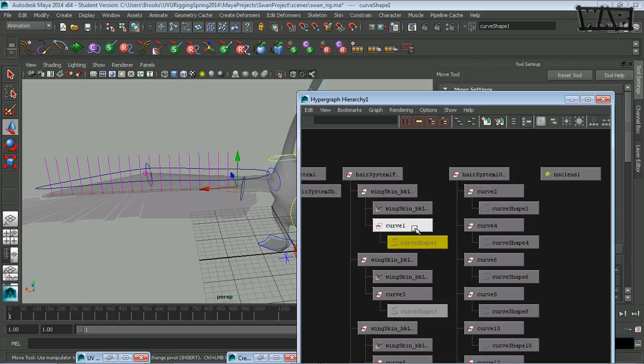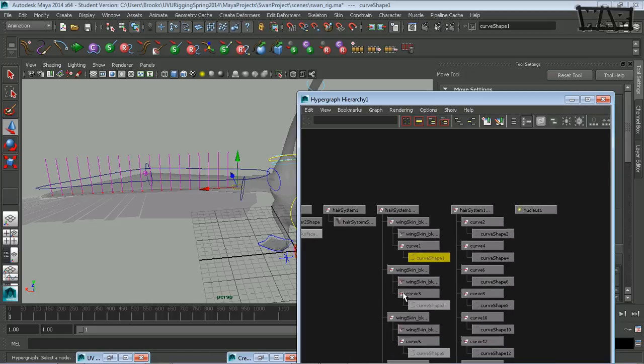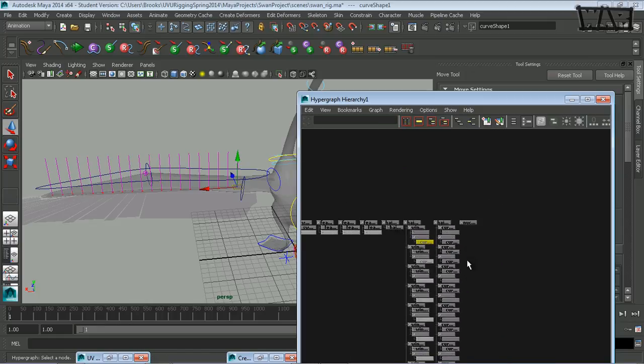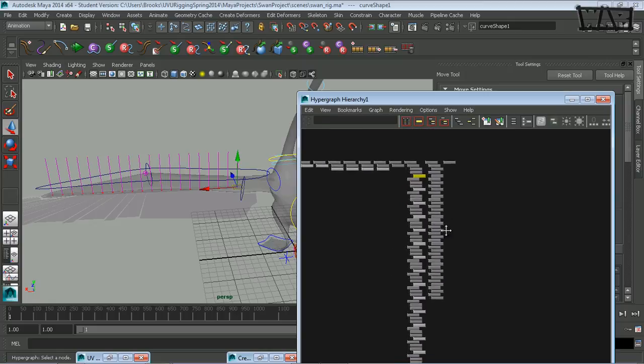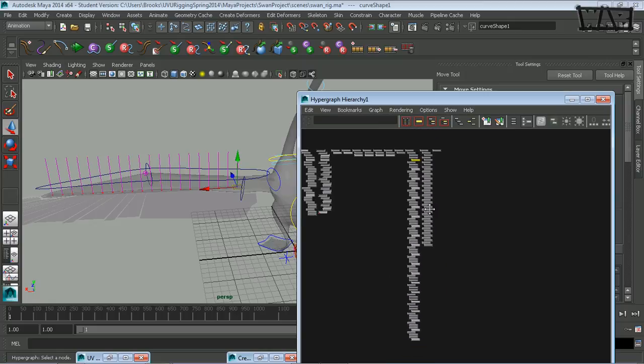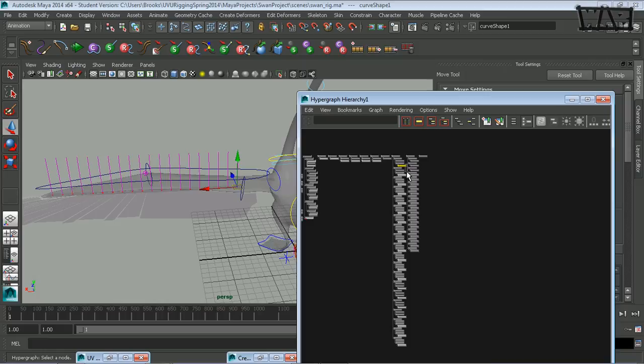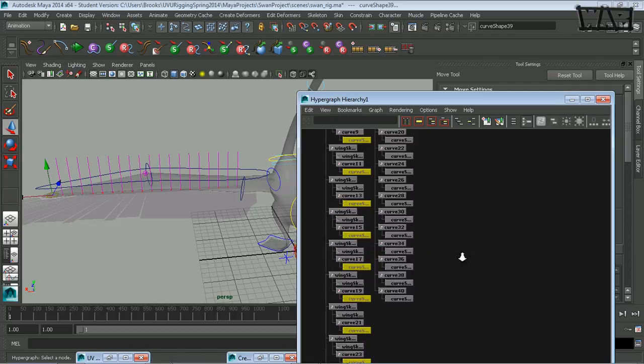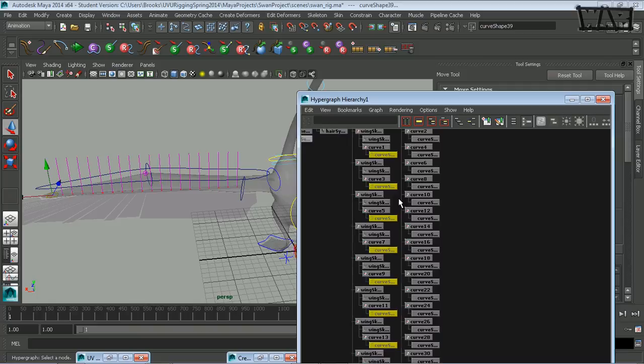Well, the curve 1 is hidden, so we could show it, which I guess I will. See if I can't get them all at once. Okay, and I'll hit Shift H. See if that works.